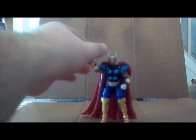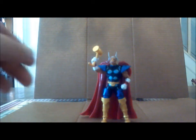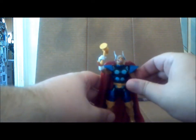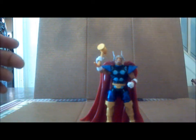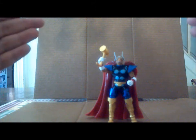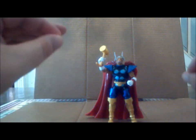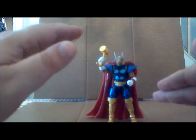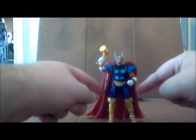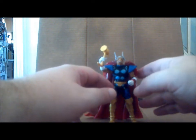Here he is. Wow. I saw this figure on the shelves of Toys R Us. I was floored. First of all, I wasn't expecting to be able to find him. And when I saw him in person, it was literally wow. The details in his uniform, it's like a gold plastic that shines a little on the legs and boots, and Stormbringer around the belt. The blue parts here and over the shoulders are of a metallic blue type of plastic.